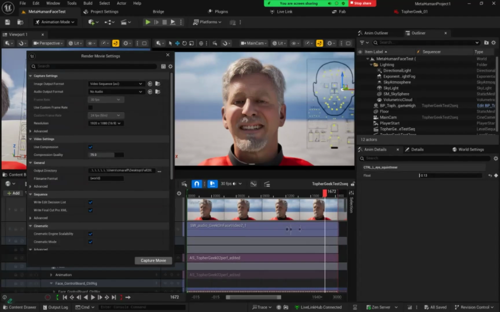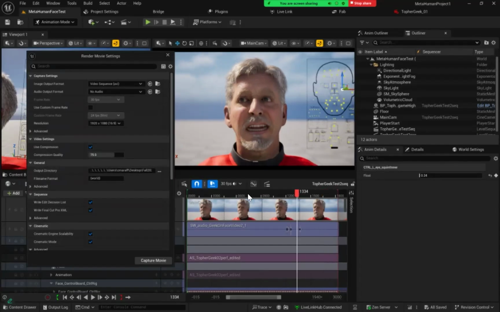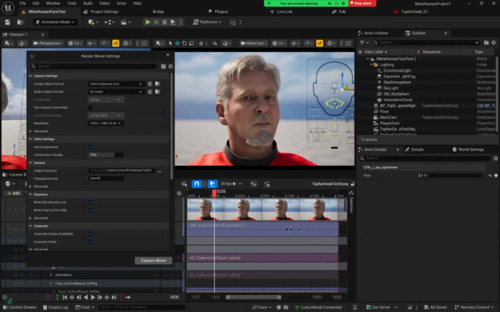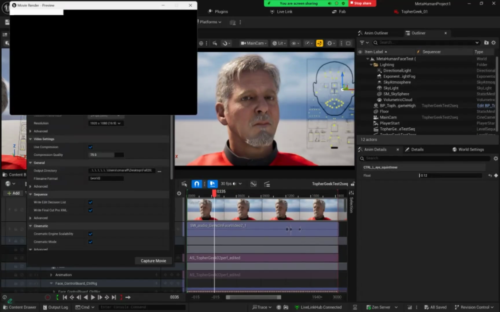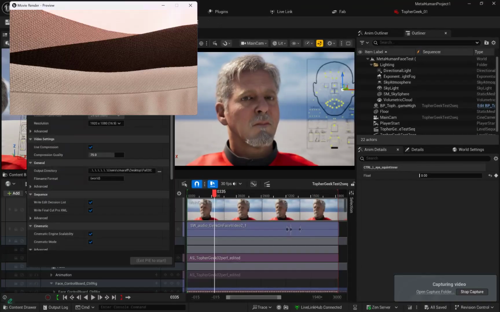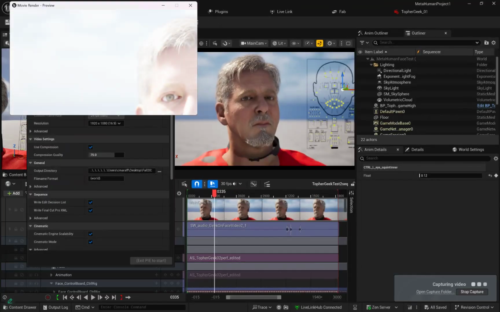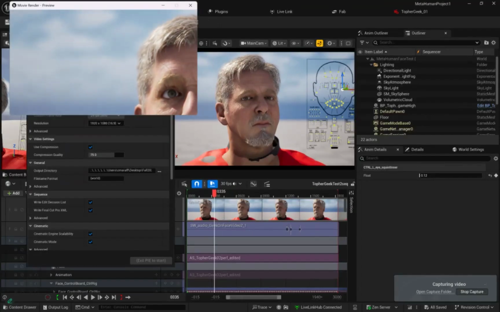And then you just hit capture movie and it should go ahead and do it. Let's see. It doesn't look right.